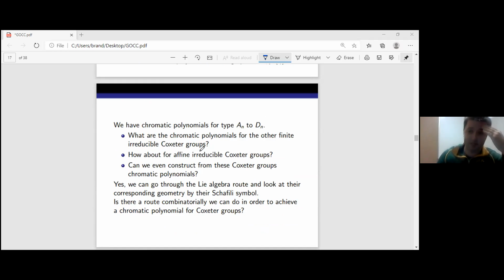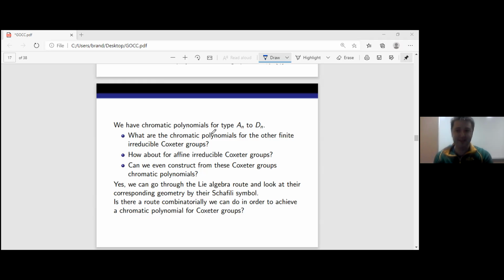So I use this as a springboard a bit. I don't want to go too much into details about the historical way that I've conjured up chromatic polynomials for affine symmetric groups and affine irreducible Coxeter groups. So, right, we have the types for A to D, and how about the other finite irreducible Coxeter groups? They also have vector representations. Sage could probably just compute those out for you for type E6, E7, E8 if you need to. So what I don't see a lot in texts is calculating out for affine irreducible Coxeter groups, and they don't really list that as an exercise or anything. Like nobody really studies it. They just pick the first four finite ones, and since they have nice closed forms, it's all good.